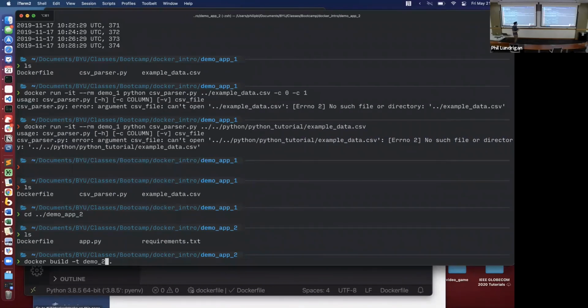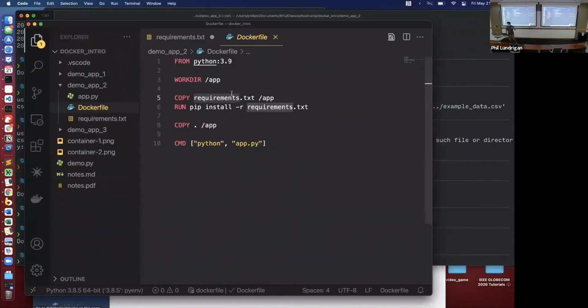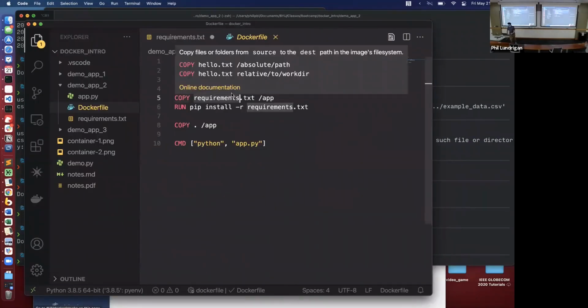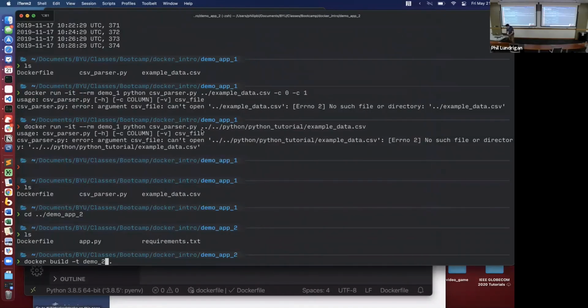Okay, so we're going to build it. Now, I should say that this is only if you're dealing with Dockerfiles and you want to create your own specialized image. If you're just using someone's image from the internet, which is often what you can get away with, then you don't have to deal with this building. If you want to create your own image, something custom or your own app, in this case where I want to install my dependencies, then you have to build it first.